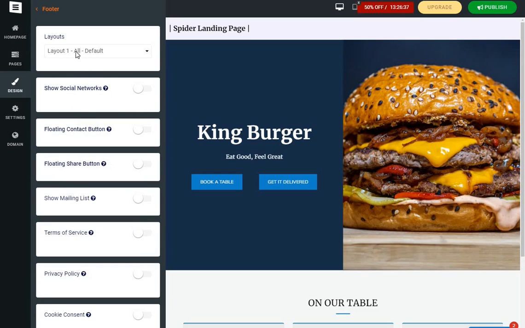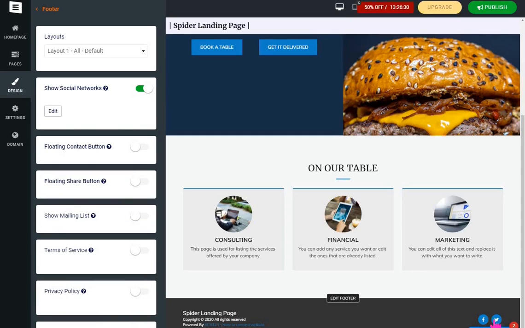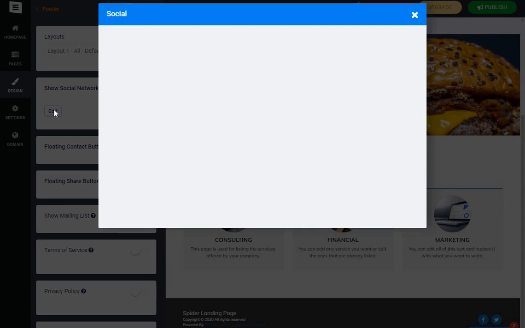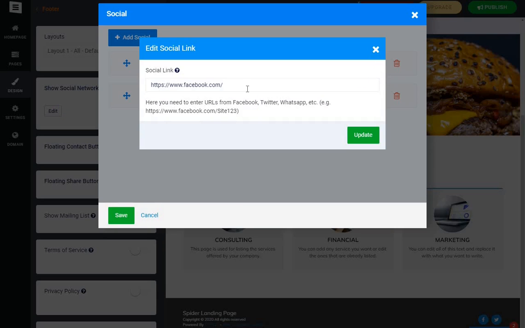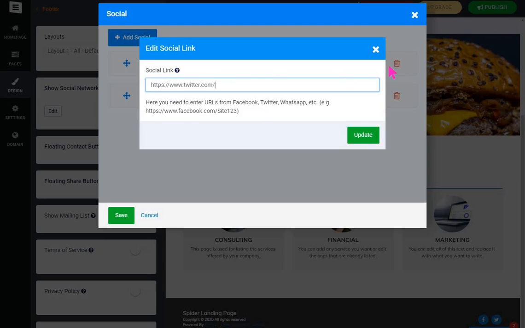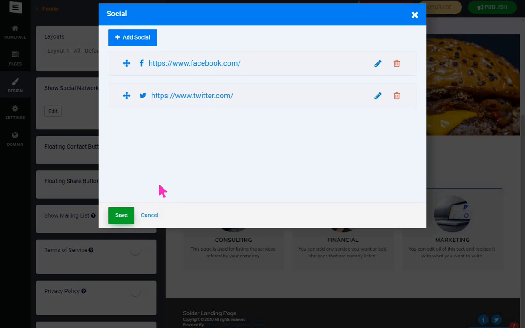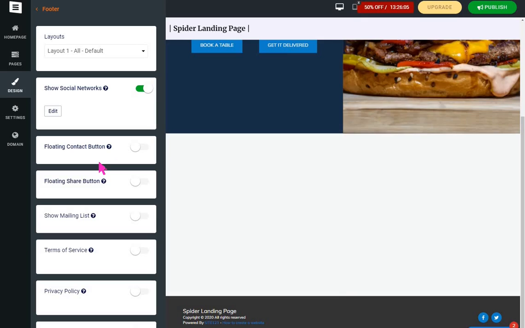So you can add all of that, and then you can click more here, and you can add a footer. You can choose whether you want to show your social networks right here. You can show your Facebook, and people that want to follow you right here on Twitter, on Facebook, and you can add even more. So you can click on edit here, and you can edit right here. You put your link that goes to your Facebook page or your Facebook following page, whatever. Right here, you can edit, click add Twitter, and update. Don't forget to save after you've done that.